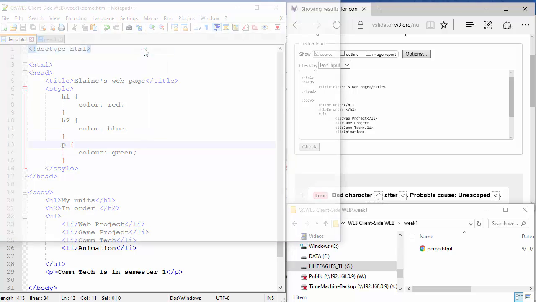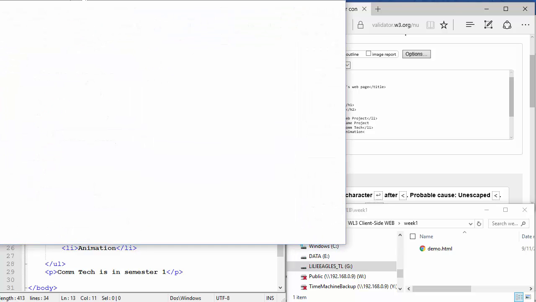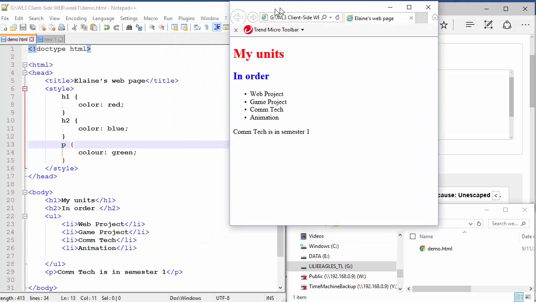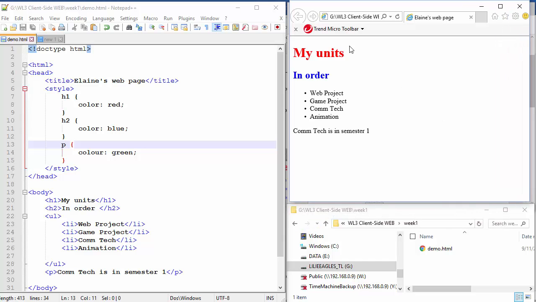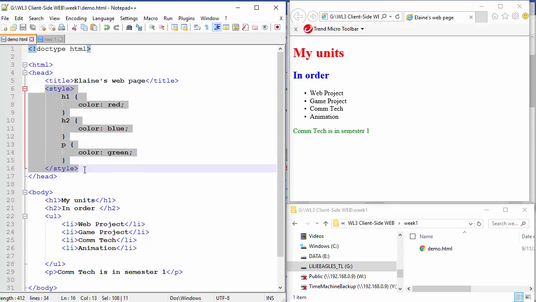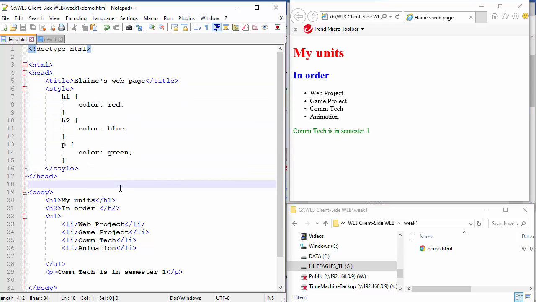So I'll run that in Internet Explorer, resize it because it keeps opening it up in a different place. I'll put that there, and I'll keep refreshing that because I lost track of it. Okay, so there it is. So you can see that it hasn't done this one, it hasn't done the paragraph, this one here. So I'll need to change that back to American, and then you'll see it now is green. So that's how you can style within the same web page.